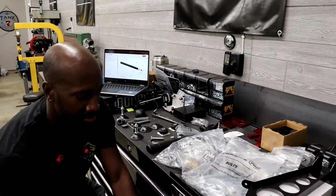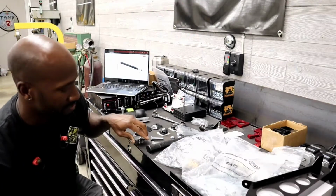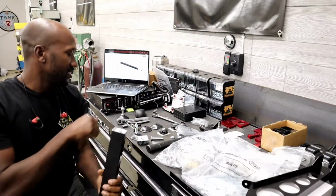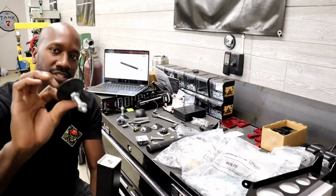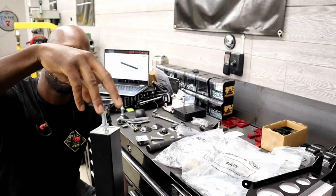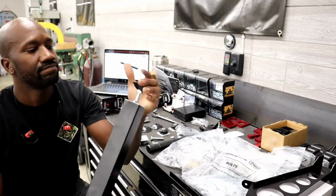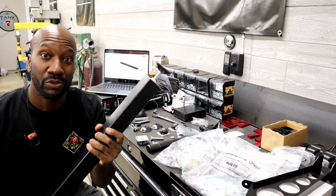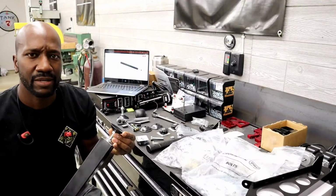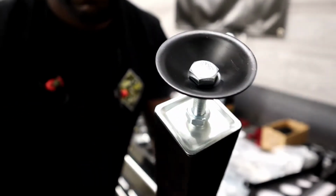Let's do the movie magic and be like baking cakes with Martha Stewart or something. Voila, just like that, it's done. So you take this, insert it in there, and boom, that's step one. Then you gotta make three more. We're not gonna keep you around for that. We're just gonna get to step two. There we go.